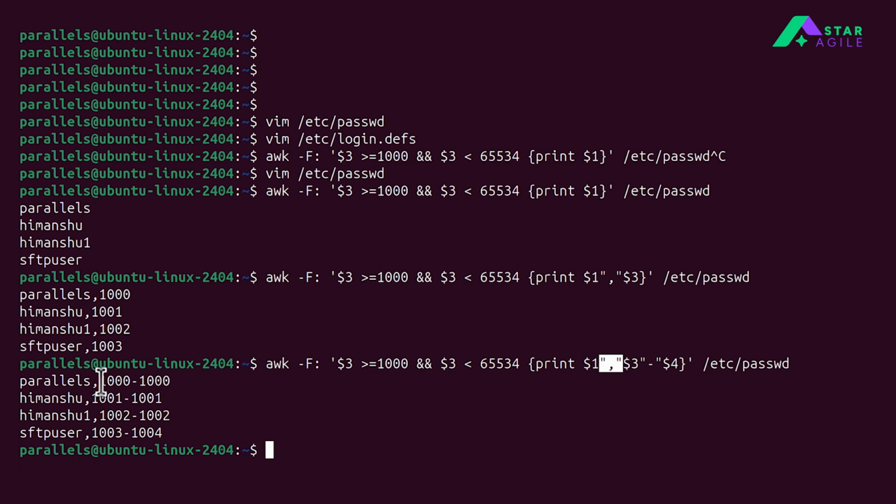See, this has a comma because $1 and $3 have a comma as a separator, but I wanted specifically a hyphen as a separator between $3 and $4. That's why I chose hyphen. It just showed me the hyphen. So this is the username, this is the UID, and this is the GID. All right, so this is there.